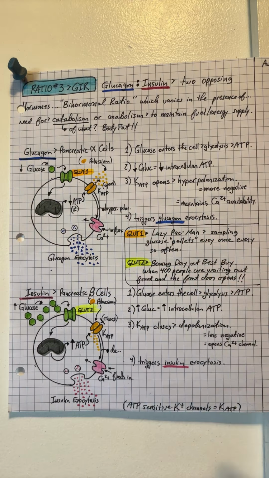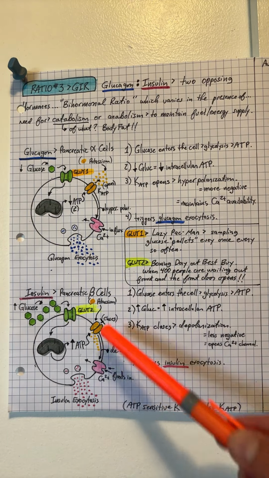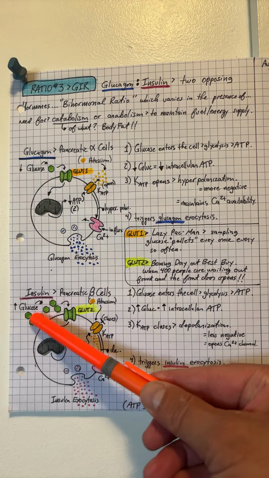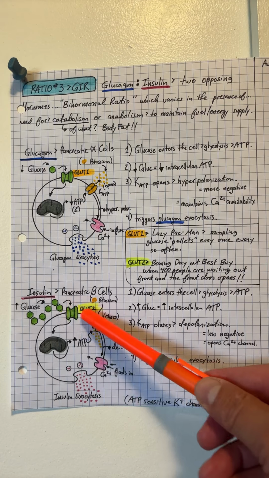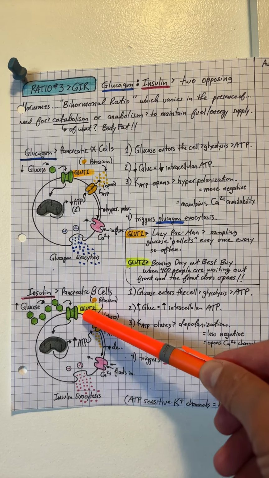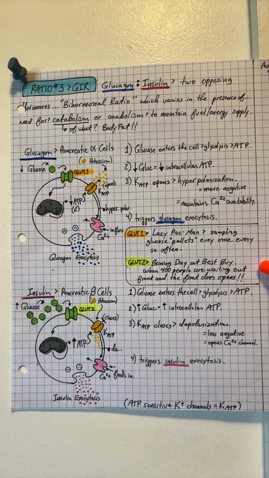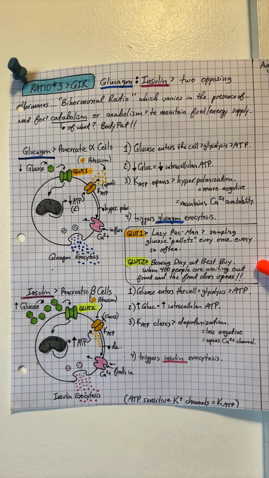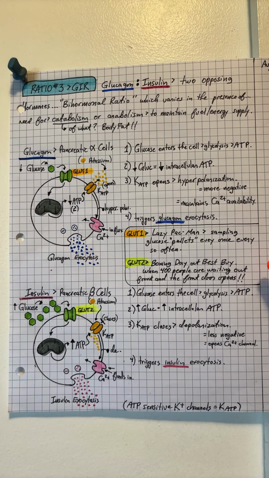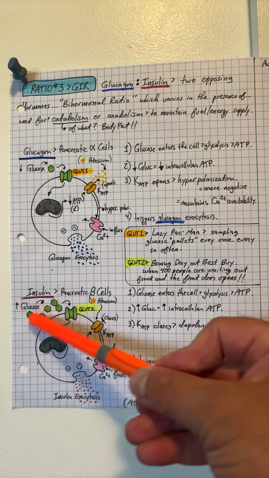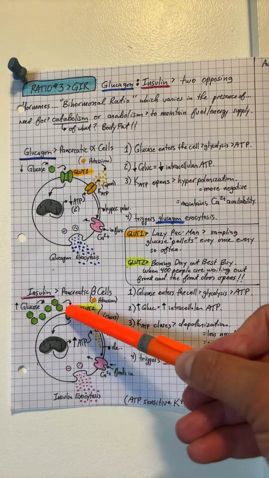Now, kind of similar but different is the insulin that comes from the pancreatic beta cells. Again, lots of glucose gets in through the GLUT2. The GLUT2 is like a security guard managing the doors on Boxing Day at Best Buy. It's a silly example, but you'll get what I mean. On Boxing Day, there's 8 million people out front waiting, and then they get let in.